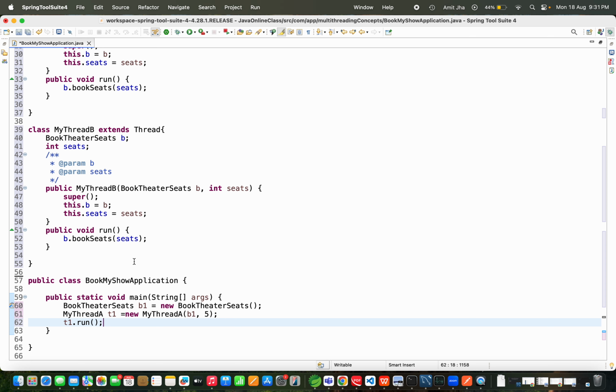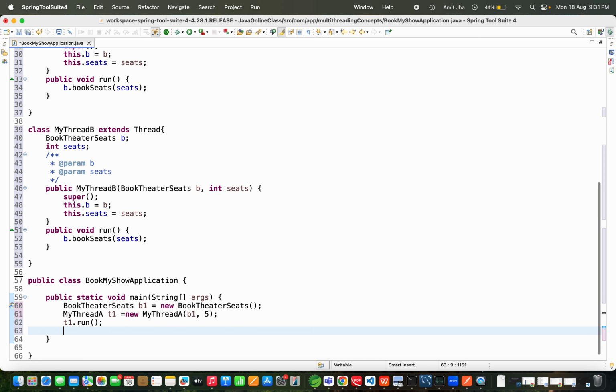Same way, I will create one more thread. MyThreadB t2 equals new MyThreadB.